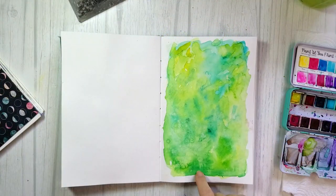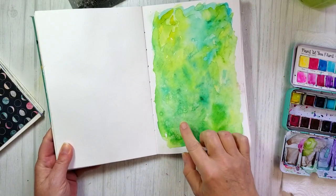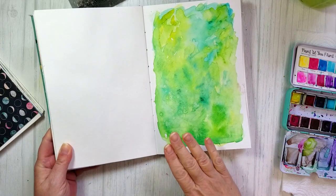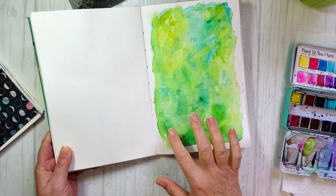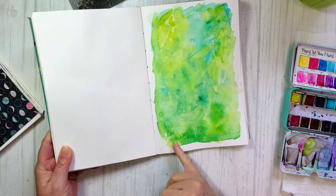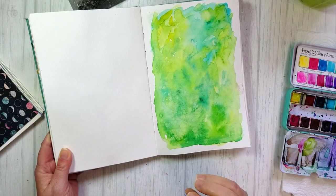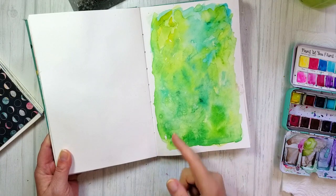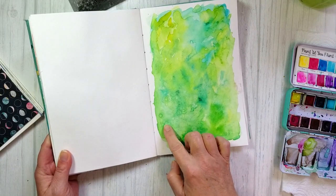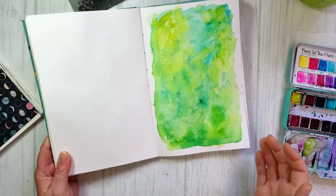So we're back, and this is dry, and I like these little textures that I got down here from the salt. And just something to note, I did dry it with a blow dryer, and I always feel like it's best if you're going to throw some salt down and you've got a really wet puddle to let it dry itself and not hit it with a blow dryer, only because sometimes what happens is it doesn't get dry underneath the piece of salt, and when you go to wipe the salt away, it actually smears because the paint is still wet underneath.